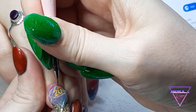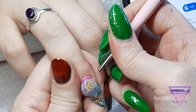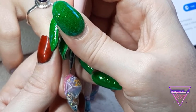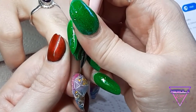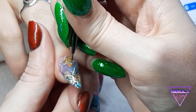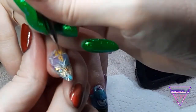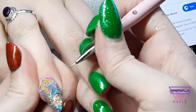If you want to do a certain number on top, find a picture of it, and then you can see what direction the other numbers are facing and which face they're on. They don't all face the same direction, and they're not in a 1-2-3 order. They're in a specific order for how they make them, so you've got to bear that in mind. You want to get them in the right order, otherwise it's going to look silly. And you want the faces in the right direction. You don't want to do them all facing up the finger, because that just looks stupid. Definitely work from a reference, or have a D20 in front of you, or whatever die you're doing.